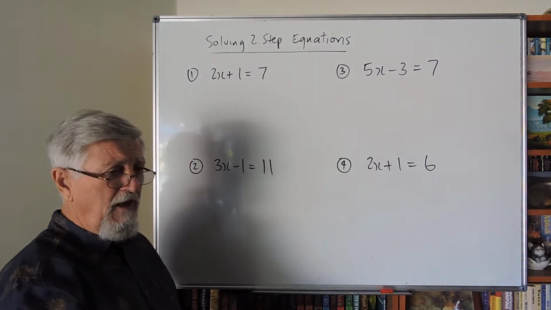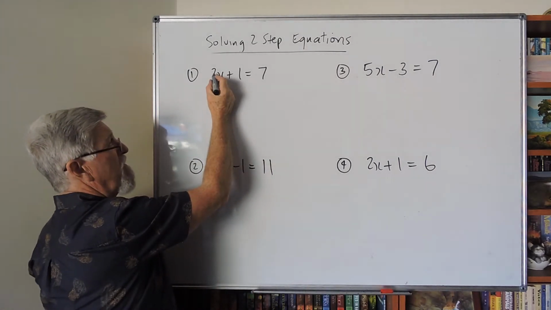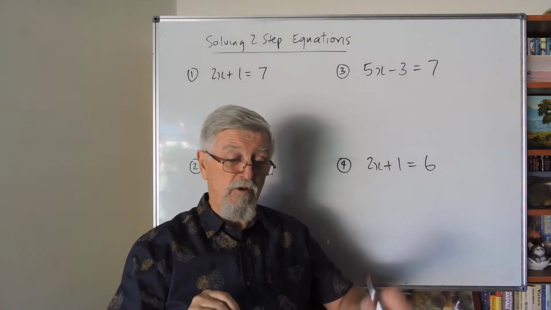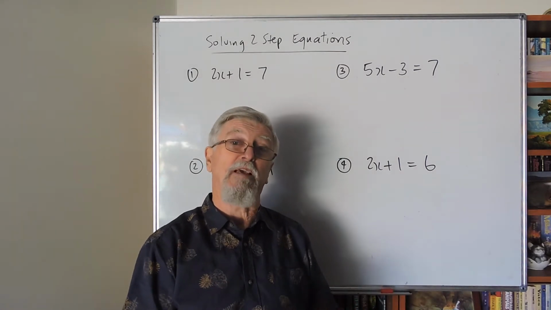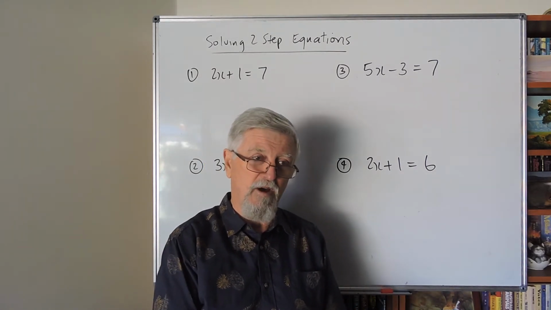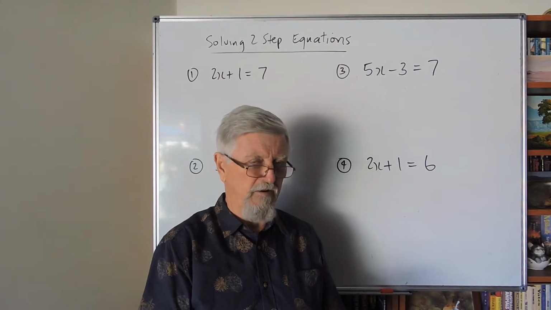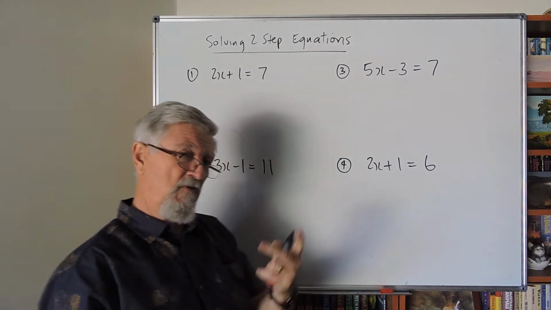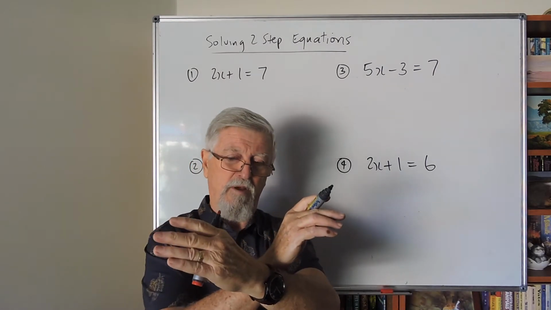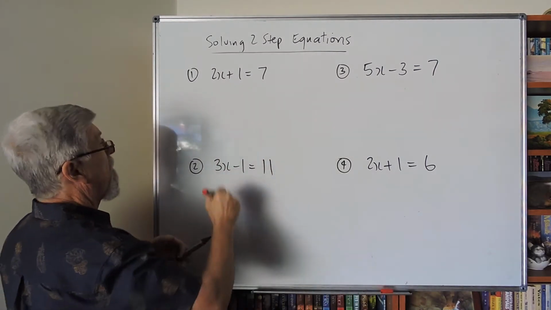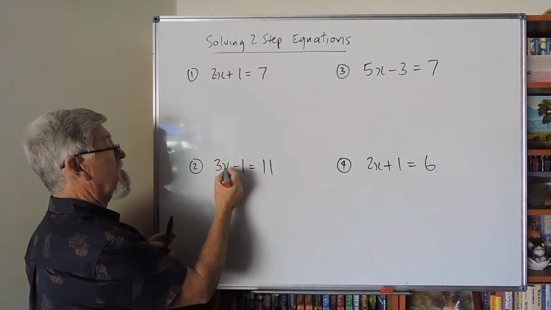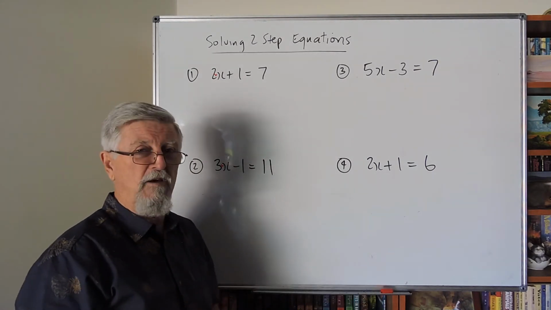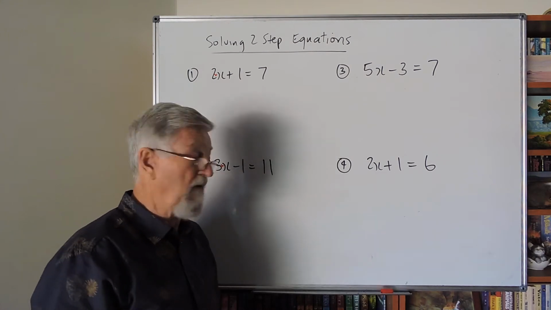I keep thinking back to primary school. Between the 2 and the X, a long time ago, a commission of people in Europe got together and standardised things, and one of the things they standardised about 250 years ago, I think, was that when you write two things together other than two numbers, it means there's a multiply in between. So we know there's a multiply there. We also know there's a multiply there. And people get confused on algebra because they don't know the basic rules or don't really understand why.